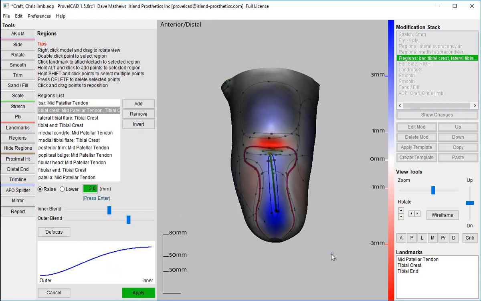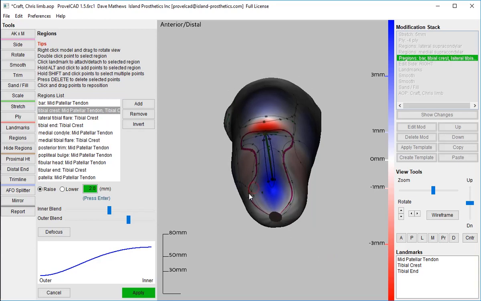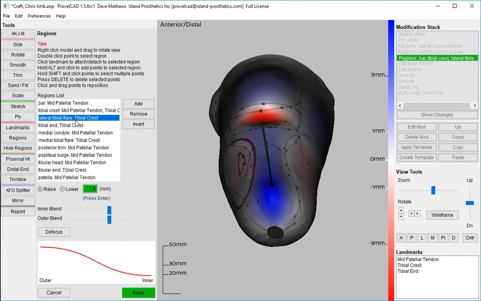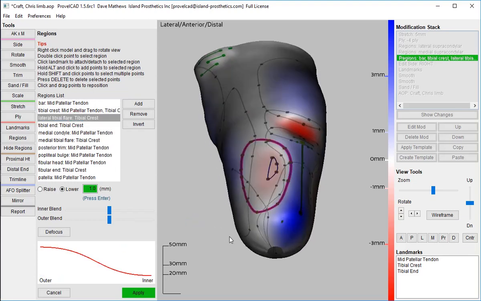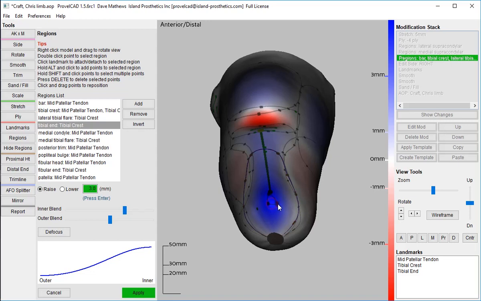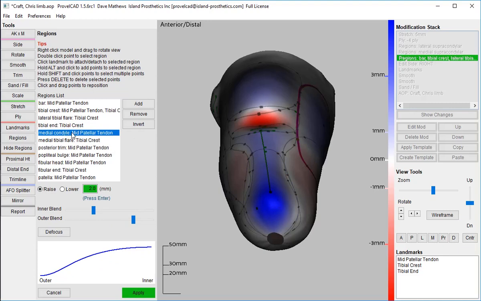Tibial crest. Maybe get a little more room here. You can move these handles. These are boundary points. These are some apex points. That'll be fine. Lateral tibial flare. I don't need to change that. Tibial end. How about opening up this a little? As you can see from the blue, it gives you a little broader area. That ought to be alright.